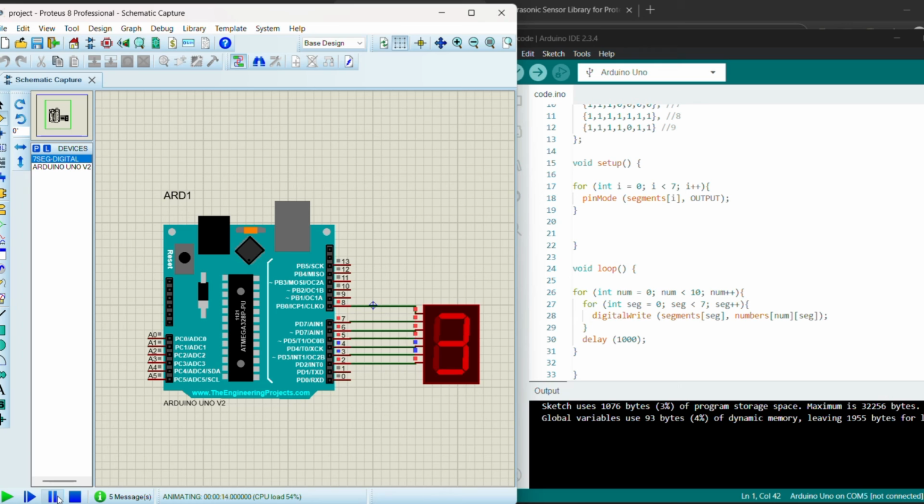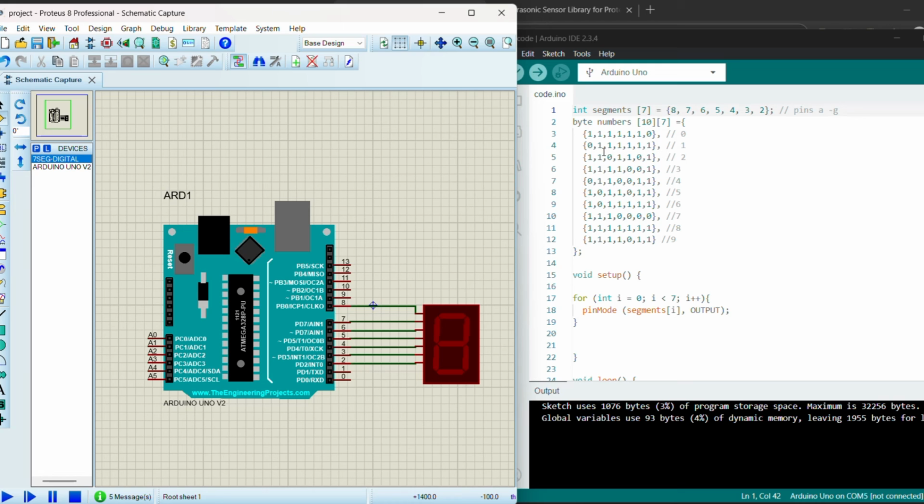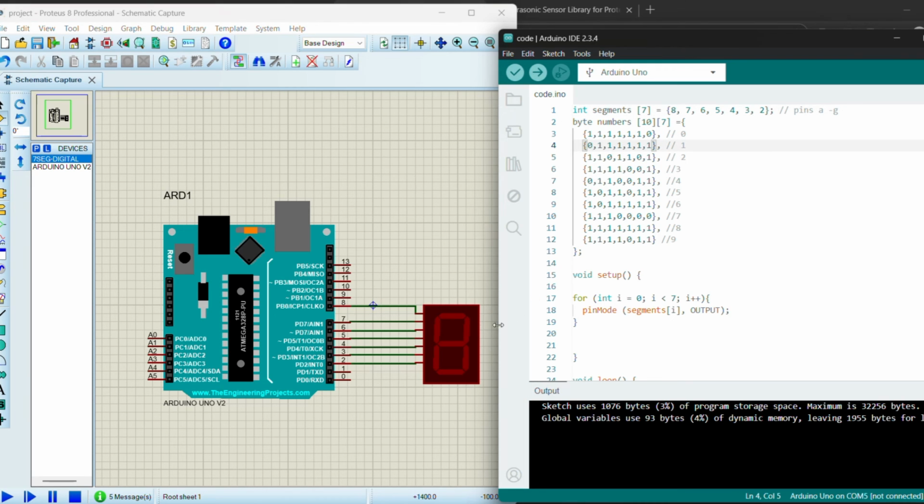So let's check our code again to find where this error comes from. And for our case, for 1, we should have A, B, and C. And in that case, only B and C must be 1. So let's check. So in that case, we have this one, A is supposed to be 0 and B and C must be 1.